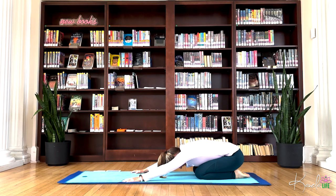Where you might be holding tension. Tightness. Or maybe the body feels really good and maybe it's more mentally you need to let go. Any stress, anxiety. Just chatter in the mind. So take this opportunity to just let go. And release that.